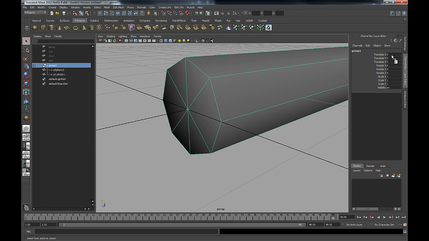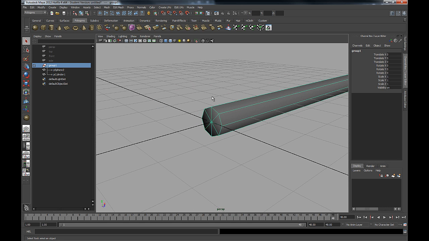So you can see over here, all of these are zeros and ones. Now just here, there's a little cross with a kind of circle bit in the middle of it, or a little square bit. That's the handle for the group, and what we can do is reposition it so that it's easier to select.